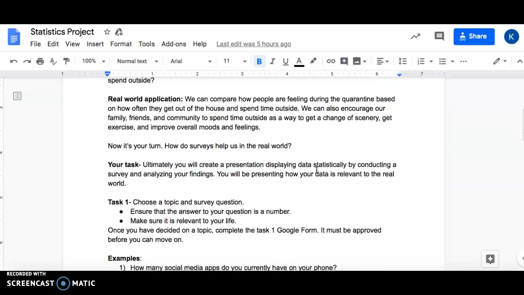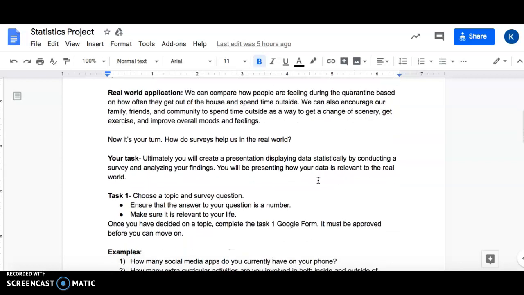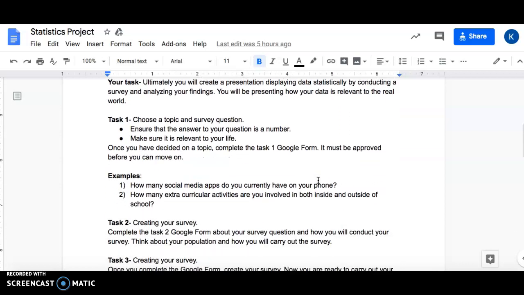So your task is to create a presentation displaying data statistically by conducting a survey and analyzing your findings. You will be presenting how your data is relevant to the real world. So the first thing you're going to be doing is choosing a topic and survey question. The important thing about your survey question is the answer to it has to be a number. So you can't say, what's your favorite color?